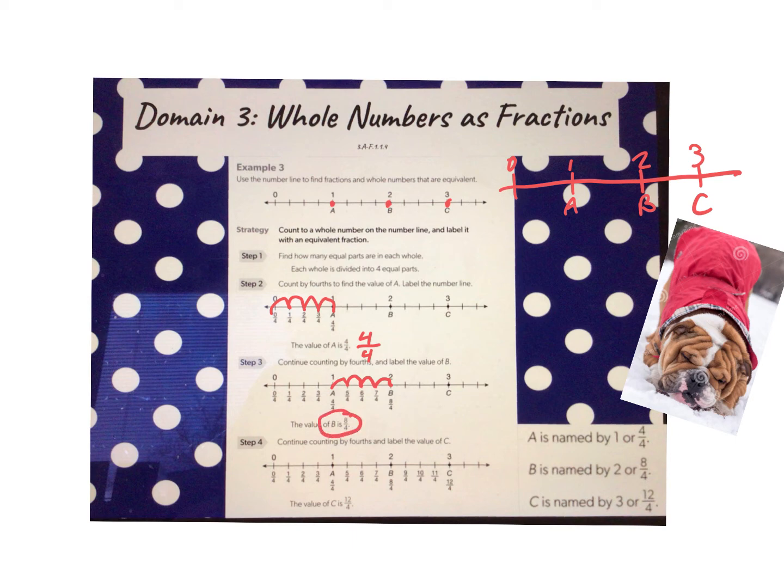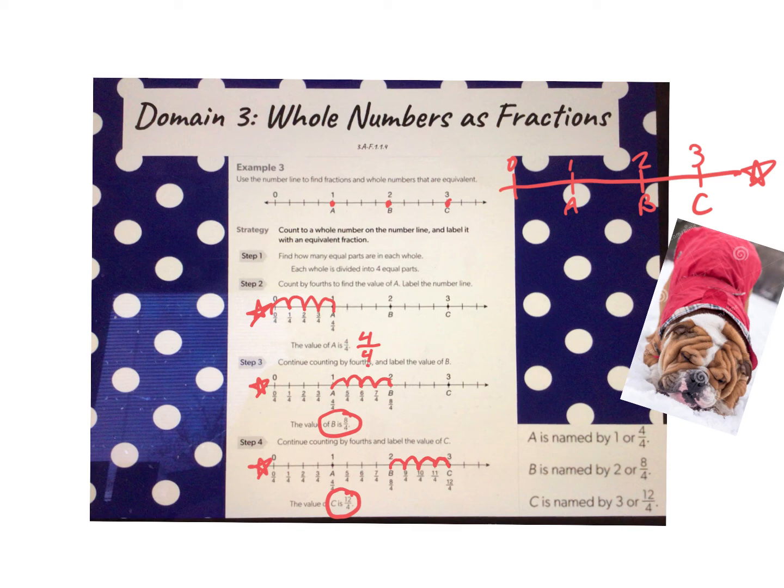Okay, and then we can continue counting on, like for letter C. So then we can go to 9 fourths, 10 fourths, 11 fourths, and 12 fourths, where C equals 12 fourths. Okay, so C not only equals 3, but it equals 12 fourths, especially when that number line, like these ones, are divided into 4 equal parts. This number line is not divided into any equal parts. So we can say up here that A does equal 1, B equals 2, and C equals 3. But since this one has those equal parts, we have to use that equal part and that denominator of 4 to help us, okay?